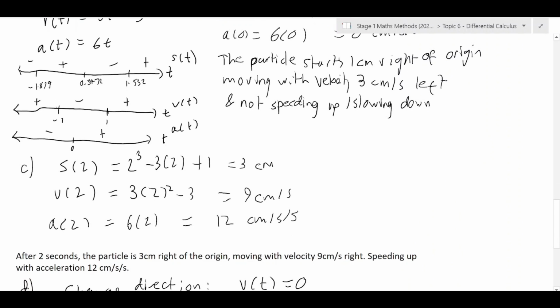And particularly with your velocity, we want to do minus 1 and 1 is where that equals 0. Now, one thing that I have to fix up about these sign diagrams is they shouldn't actually have these bits to the left here. So all that stuff over there can actually go away, because your velocity problems always just start at 0. So similarly, all that stuff over here can go away because it starts at 0. And same with acceleration, all of that can go away because it starts at 0. So realistically, with your sign diagrams, you only want to draw them from 0 going on to the right. That's just in kinematics problems.